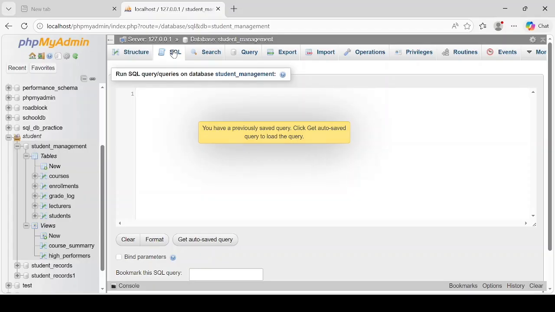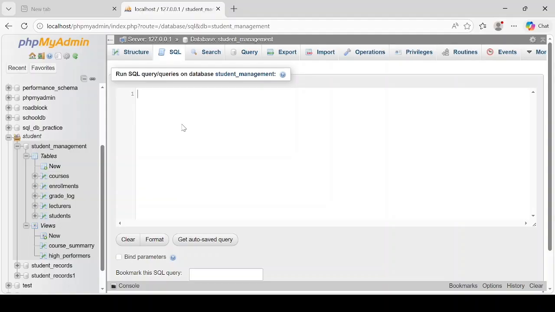So the first one, let's see how the inner join works. We want to list only students who are actually enrolled in a course.